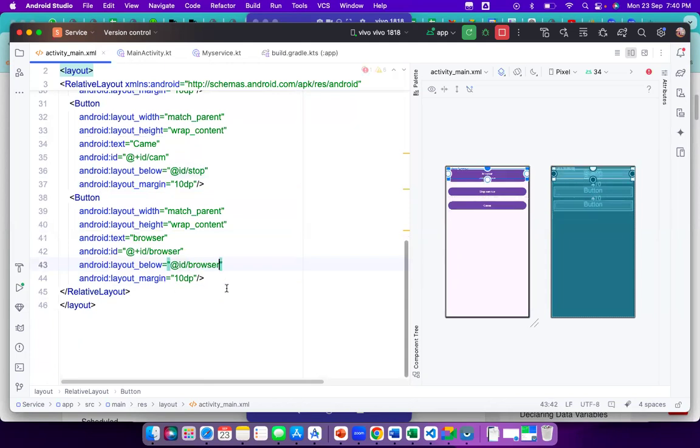Browser. Sorry, this is below. Yeah, done.